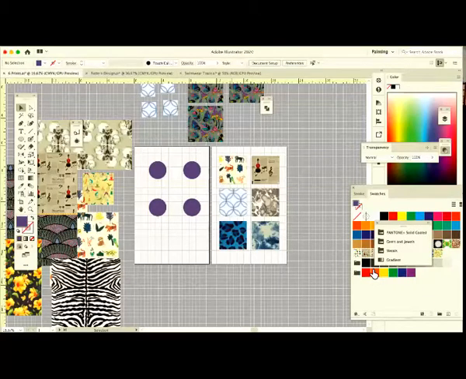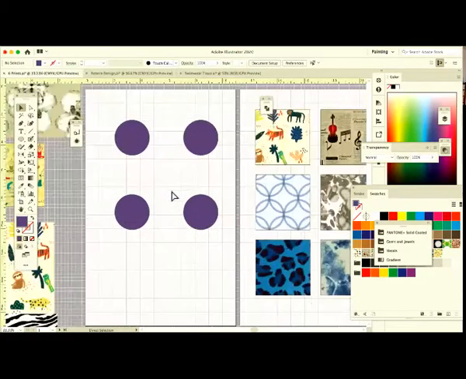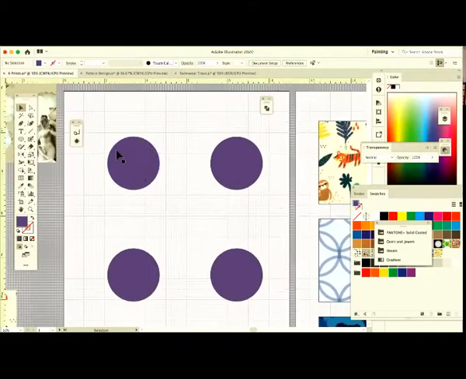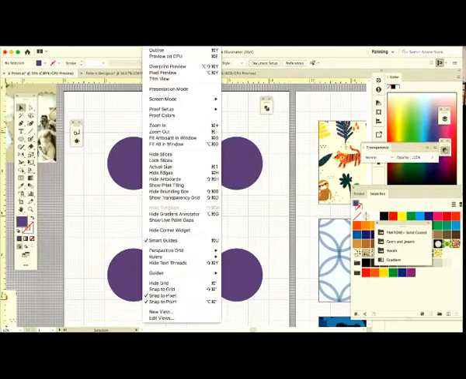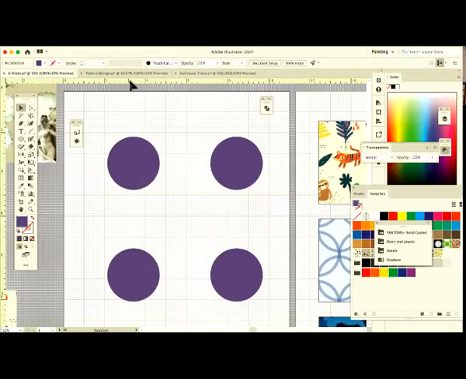Just like I did Barbar, these four dots will represent Barbar. He's here, he's here, he's here. So I go to my View in Illustrator, I show my rulers, and my rulers are at the top here and on the left side.